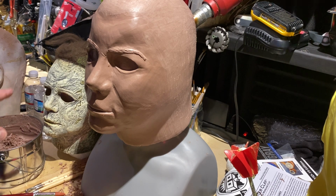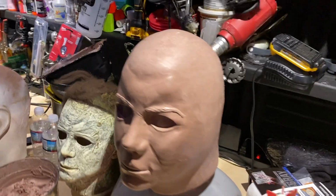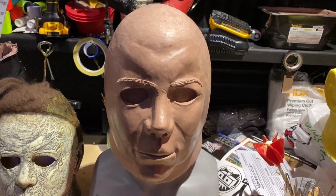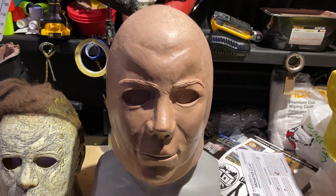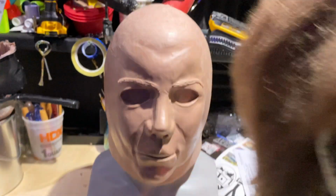That is an incredibly small mask. As a matter of fact, let me see if I'll put that next to my sculpture to give you an idea. Let me get the tool out of the way. I'll put it right next to it. Give me a sec here. I gotta reach over here. Pardon me.